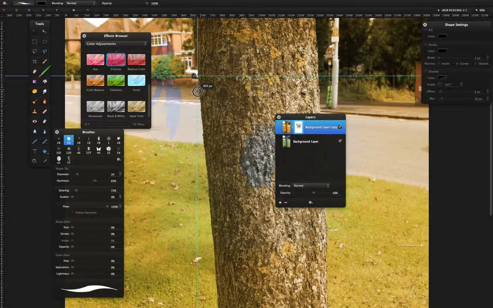They allow you to grid up quite effectively. So I could add guides around this tree to get things like proportion, and that's another useful feature that works really intuitively with Pixelmator.